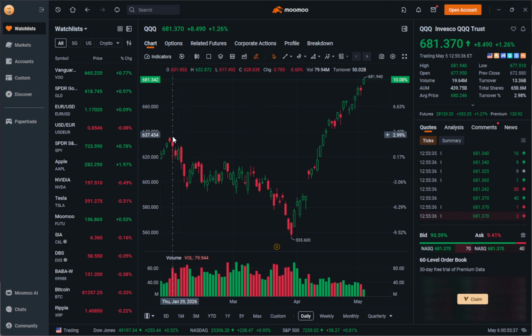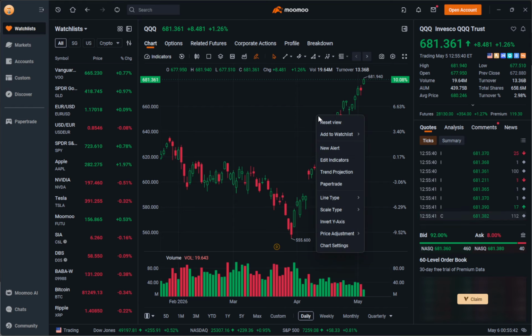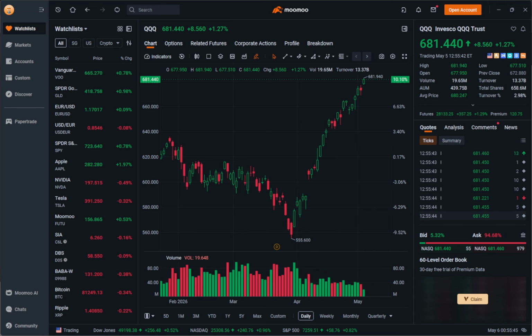Open the ETF's page by tapping its name. Here, you can see the current price, recent performance on the chart, top holdings, and the expense ratio or other fees. Taking a moment to review these details helps you understand what the ETF tracks and what it costs to hold over time. When you're ready, tap Trade and then Buy.